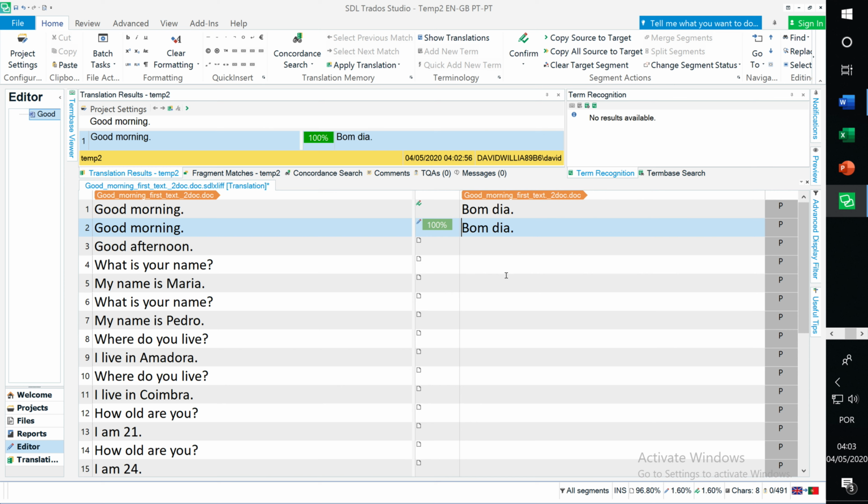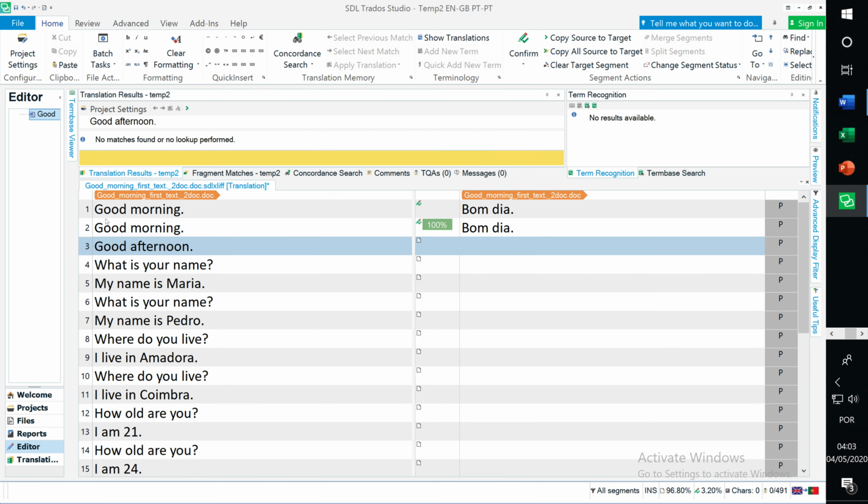So the layout is similar to MemoQ, except this is the source text, the target text, and instead of having a vertical column for translation results, you have a horizontal area divided into translation results and term recognition. This box is also a very busy box. It also has all these uses.